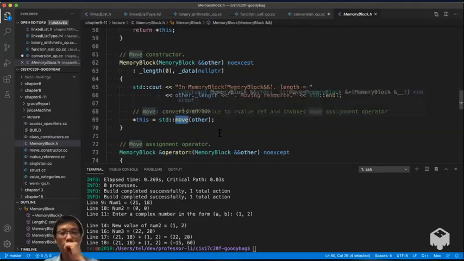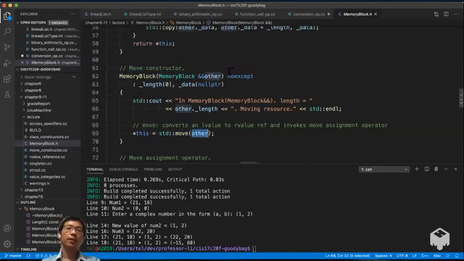This move from the standard namespace will convert other. Now, here's a funny thing. This parameter is taking an R value reference, the double ampersand.